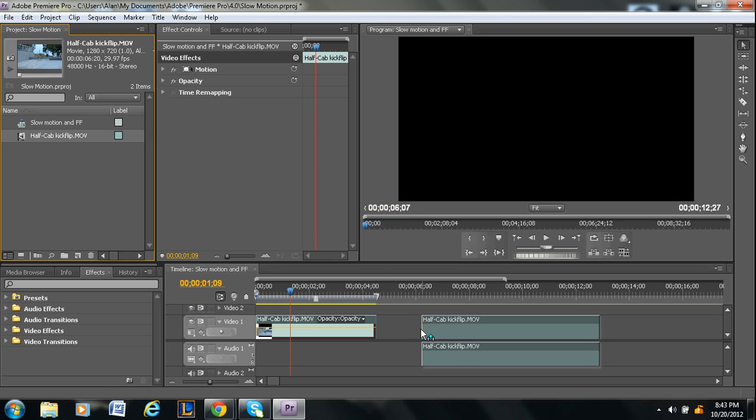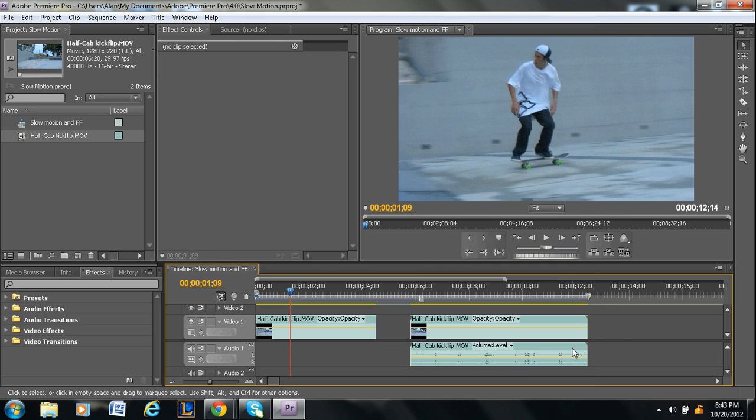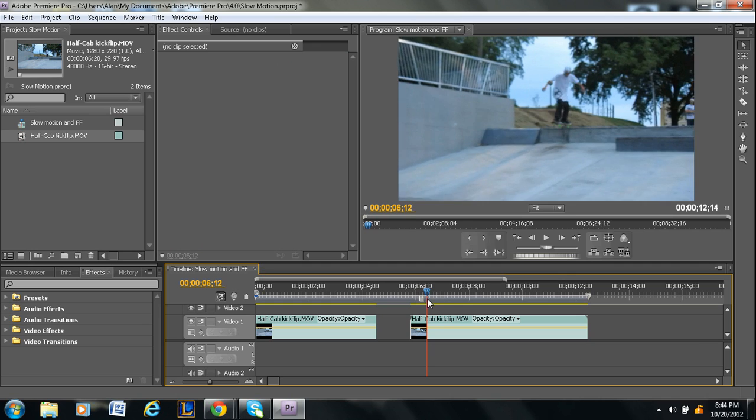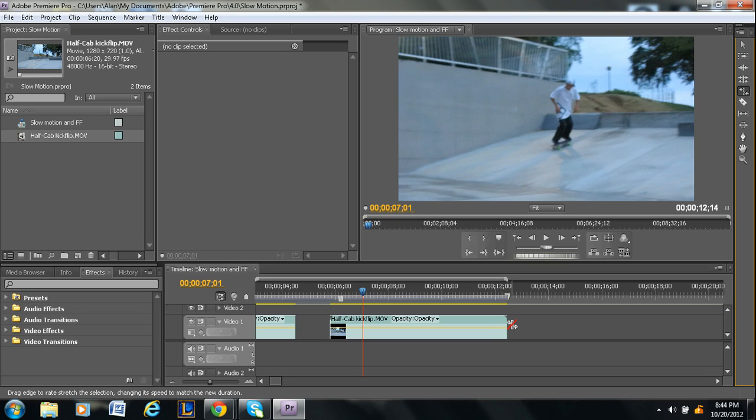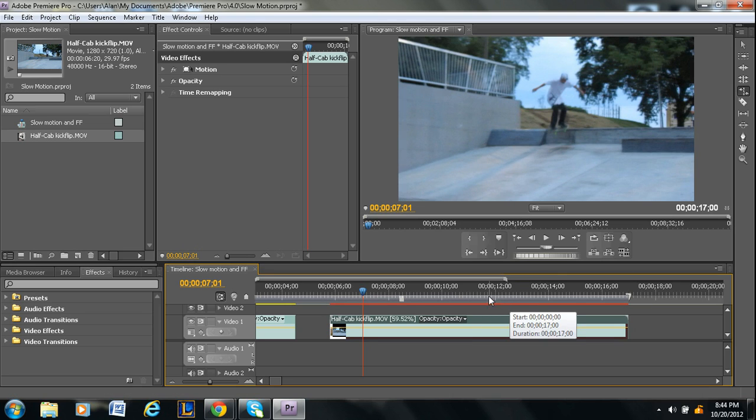First, I'm really quickly going to delete the audio so that you guys don't have to hear it. Now there are two ways to apply slow motion to a clip. One way, and this is the preferred method for me at least, is the rate stretch tool. The keyboard shortcut is X, and you bring it towards either the end or the beginning of your clip, and you'll get this bracket with the squiggly arrow going through it. From there you can stretch it out to extend the time of the clip, and what that does is slow it down because you're making the clip last longer.